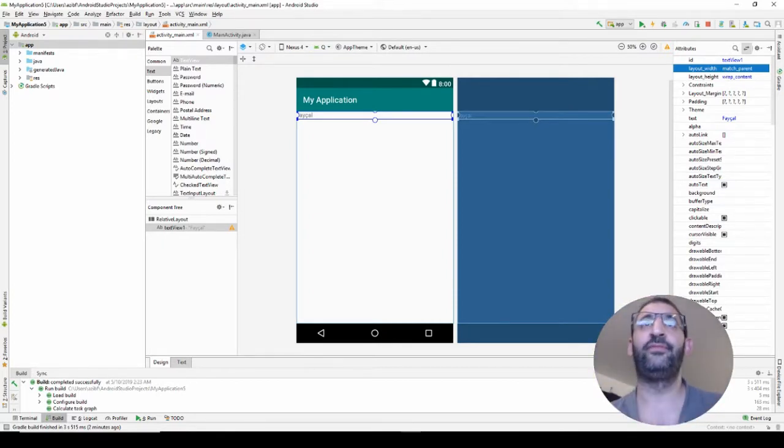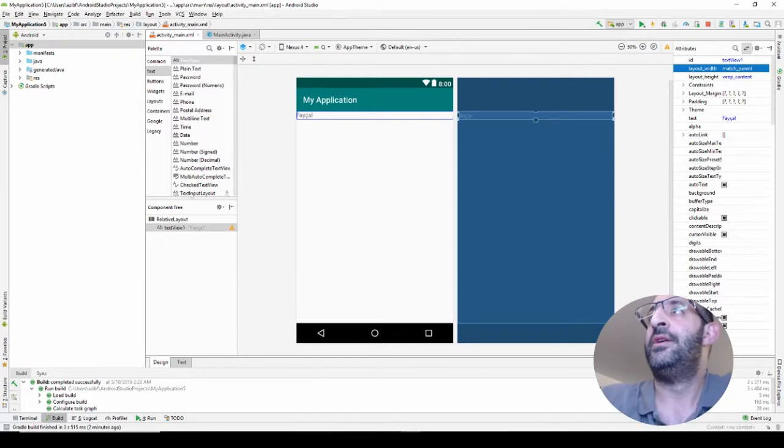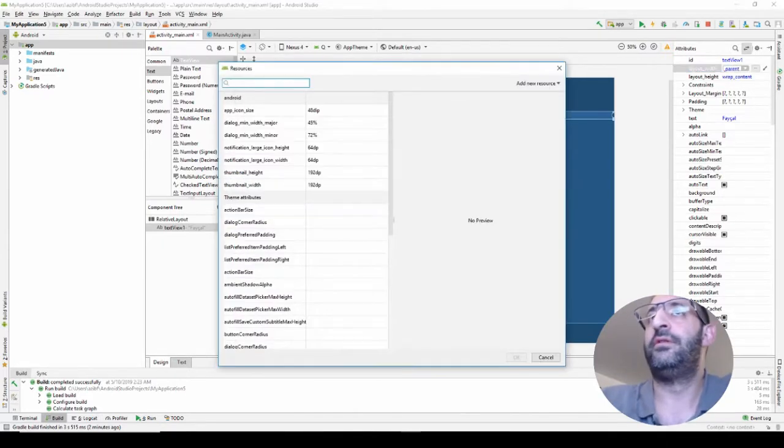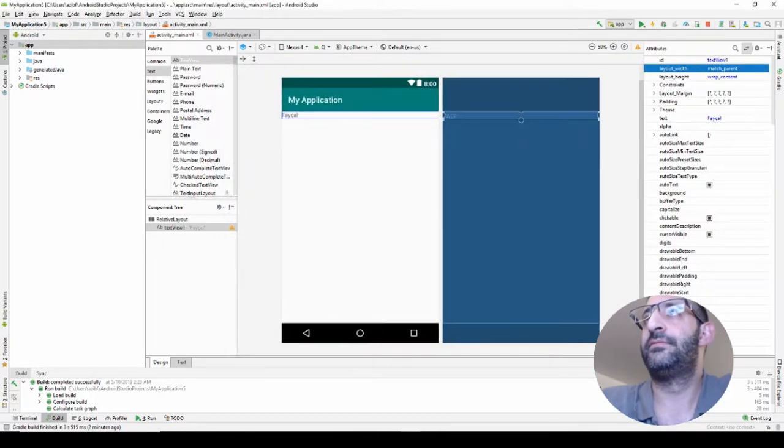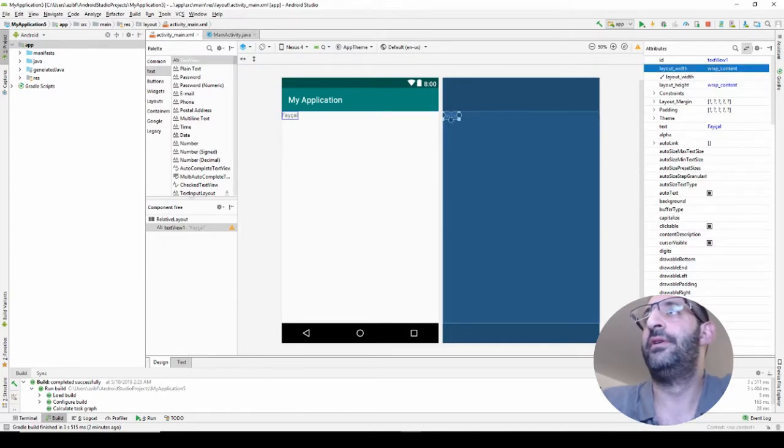It's very important to make the difference between the text and the content of this text. So I can leave it at parent. Wrap content as before. Okay. The same thing with layout height, I can change it to parent.